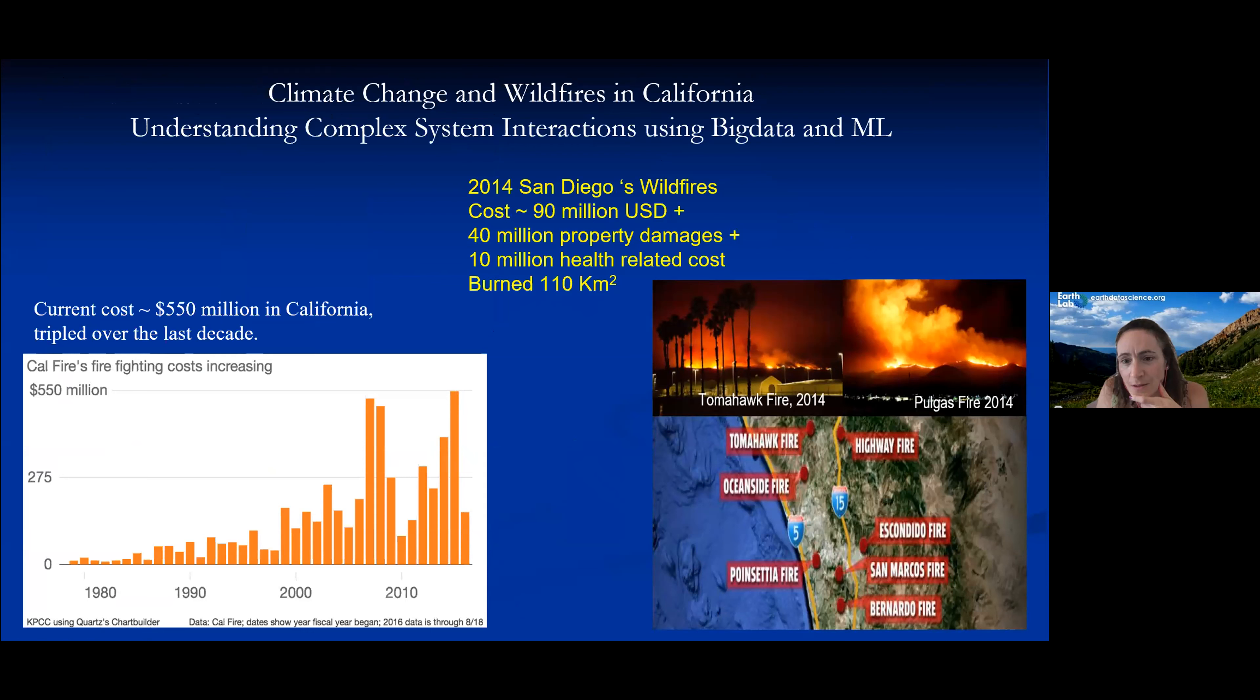And also I'm an atmospheric chemist and that's why I study different changes in the atmosphere. In this regard I would like to share that CO2 has caused an increase in temperature and as a result we experienced drought and consequently it leads to many fires in California. As you can see from this graph it has increased and the cost also has increased with time due to the deadly wildfire.